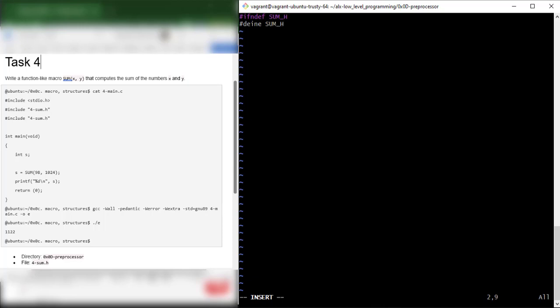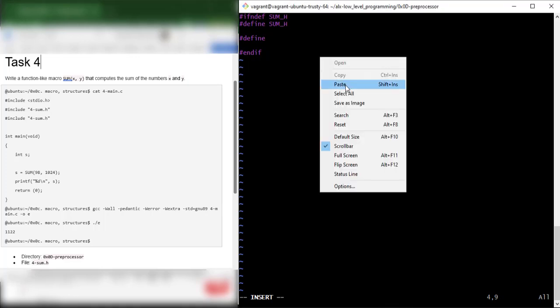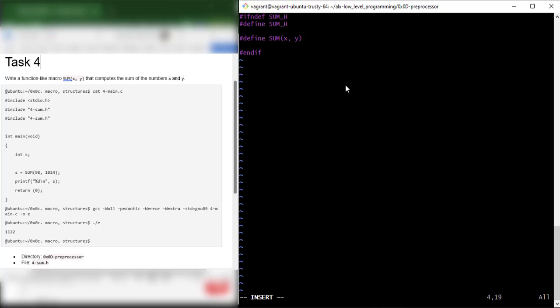So I need to fix this define. Yeah, so here I need to say hash ifndef. All right, so what I'm going to do here is hash define. I'll pass in the function name, copy, and paste it here. So what do I need to do? I simply just need to open a bracket. Firstly, make sure that your return value, what you want your function to return, is inside a bracket. Don't leave it outside. If you leave it outside, it will still display the output correctly, but your checker will fail.